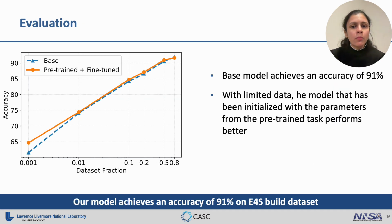And we evaluated our model on several packages. We have other results pertaining to the model's hyperparameters like number of layers, what dimensionality to use, and impact of residual layer, and things like that. But here I will show only a subset of results. So here I'm showing the test accuracy with respect to different data fractions. So when we use all the training data and test it on the other subset of data, we find that we get an accuracy of 91%, which is pretty high.